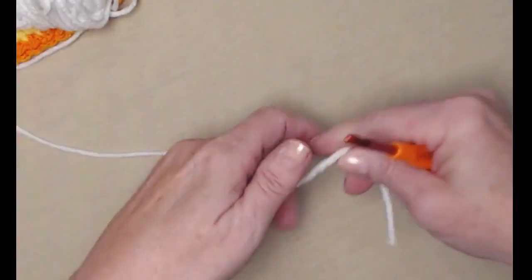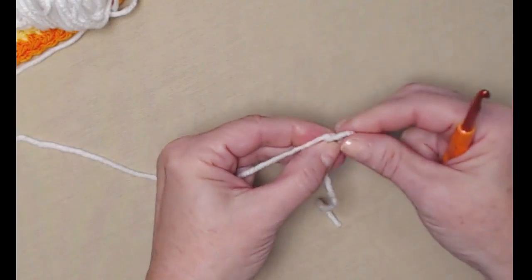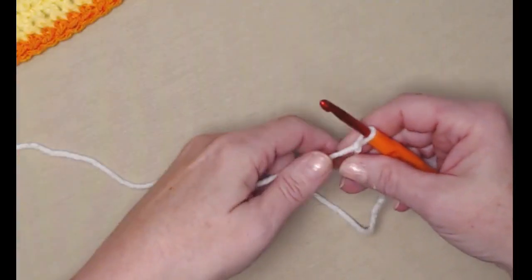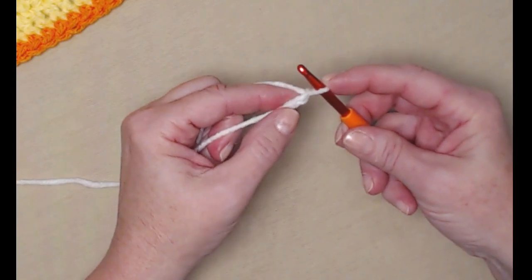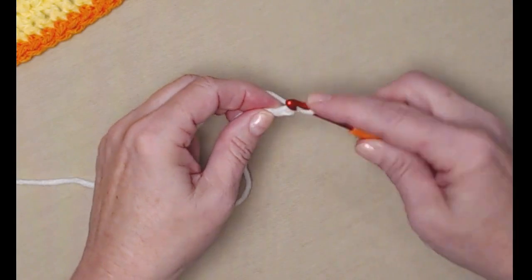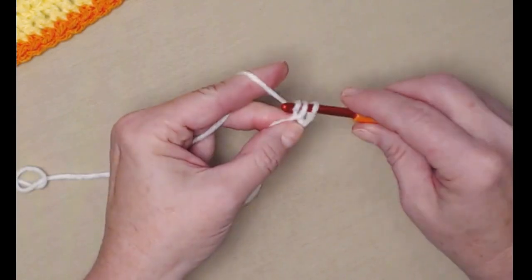All right, so what you're going to do with your black yarn, even though I'm using white, unless you want white or yellow, you can use whatever colors you want for your eyes and your smile. All right, we're going to chain 2, and then in that second chain from the hook, we're going to stitch 7 single crochets. So we'll go in, pull up a loop, yarn over, and go through both loops.